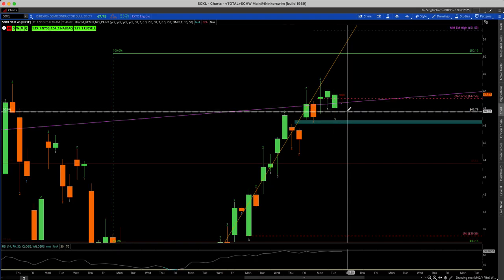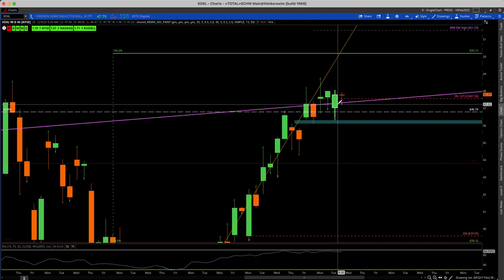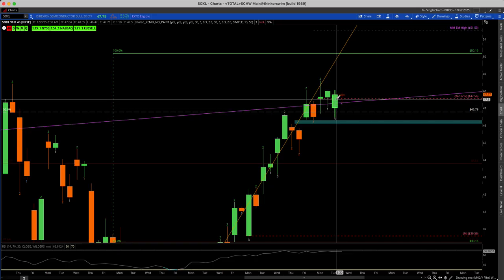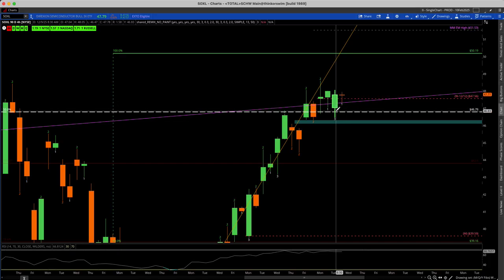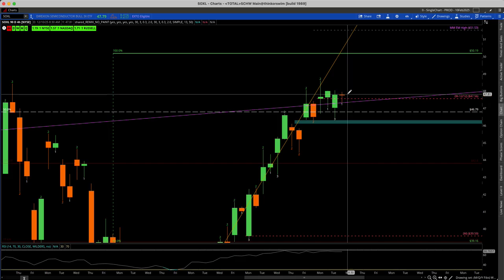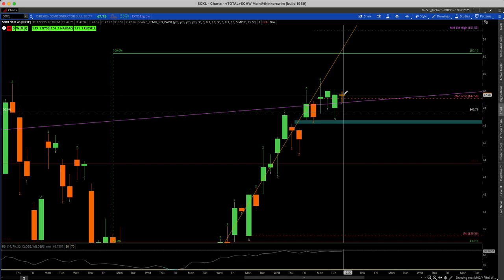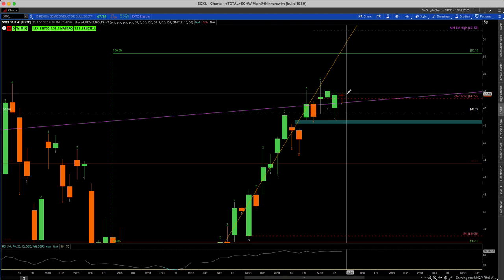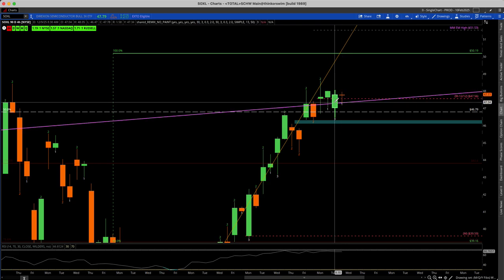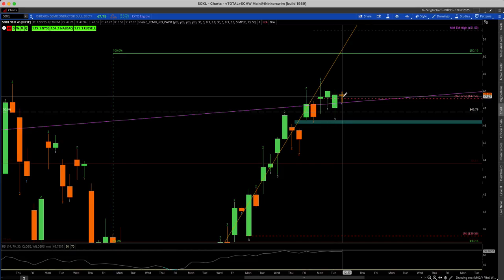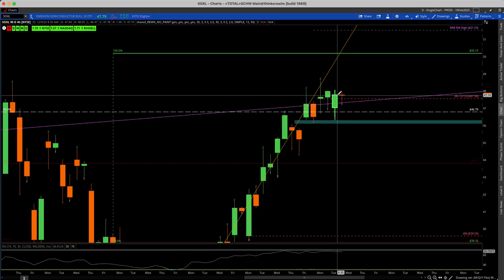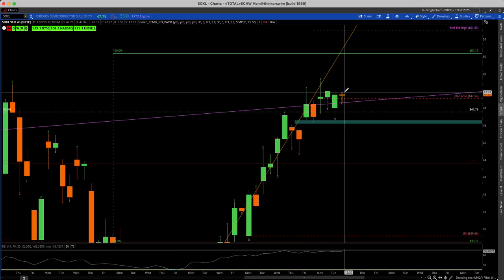Although this was a 3 and it's just indecision on a larger scale, or even considered a broadening formation, it is green and it's a decently solid body to the candle there, a smaller wick on the top than there is on the bottom. With the inside candle, yeah, it's an inside candle, and yes, it did finish red, but it's a doji, so it could have finished green with a couple more minutes on the chart. Who knows? But the other thing to take into consideration is it's in that top half of the 3 from the first 4-hour candle. So I would say it's definitely leaning more bullish than bearish, but it's just consolidation at this point.